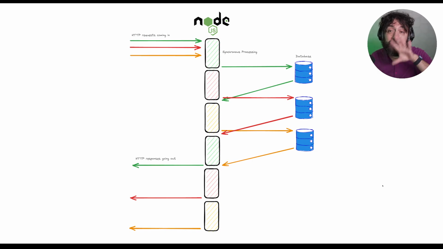So when 3 requests come in at the same time asking for the same thing, they are treated independently by Node. So what does this mean? It means that whenever you receive them, each one of them does their synchronous processing and their database query, and those are interleaved because of the model that we saw before. Then we process them and return one after the other, which seems pretty normal, right? This is what you would expect.